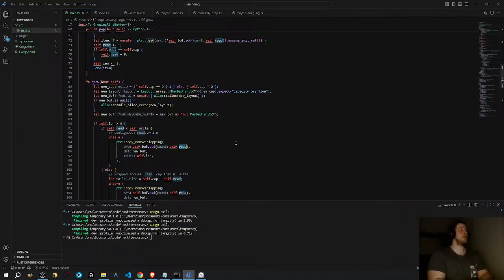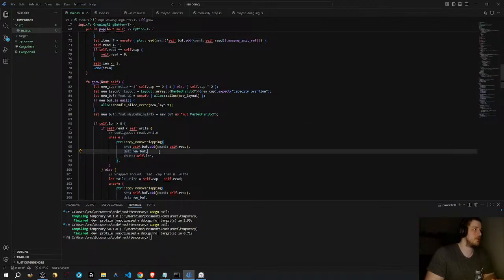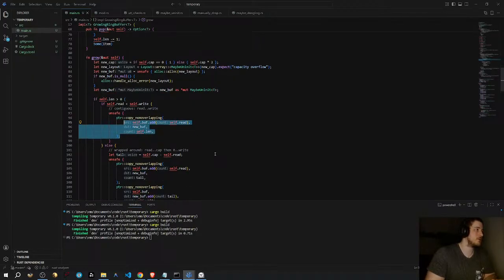So the read should be at the tail of the buffer. At the end of the buffer, it's gonna move the buffer pointer to the end here as the source. The destination is gonna be the new capacity. Yeah, that makes sense. So it doubles the capacity, then it gets the pointer to the new destination, the new end, and then it's gonna move the read pointer to the new end. That's what's happening here. Pretty sure.